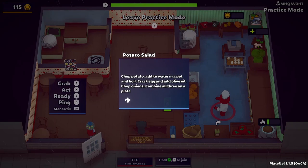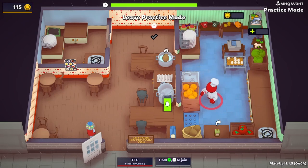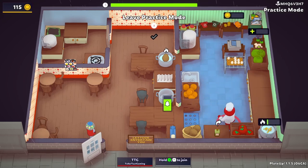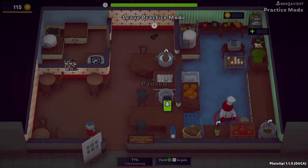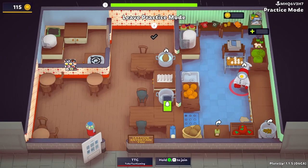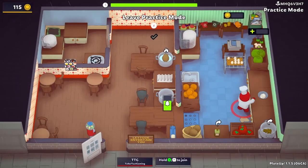Did I need to? I think I needed to chop the potatoes. Let's redo it, let's do this again. So I do that. I do that. Once that is done, crack egg, add olive oil. Right. Chop onions. And add to plate.